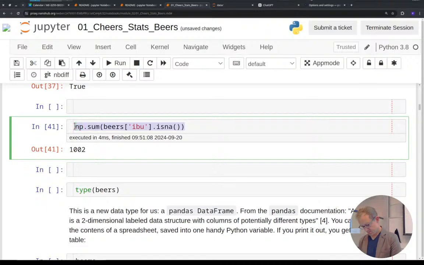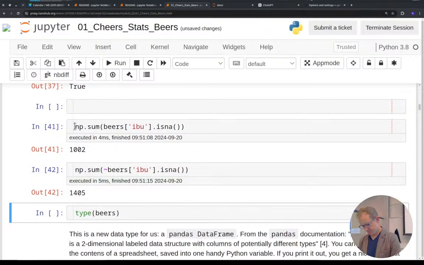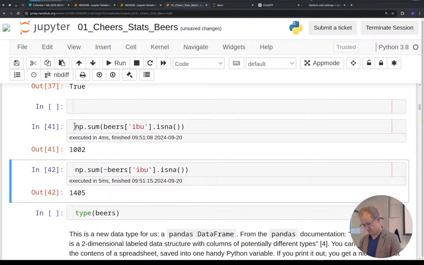And then, can I use that one? Yeah, that works. I think the squiggle, the tilde, gives you the not true.